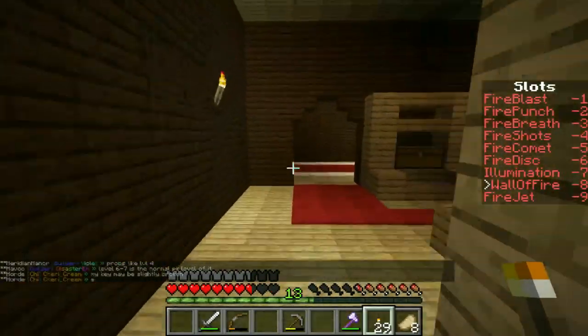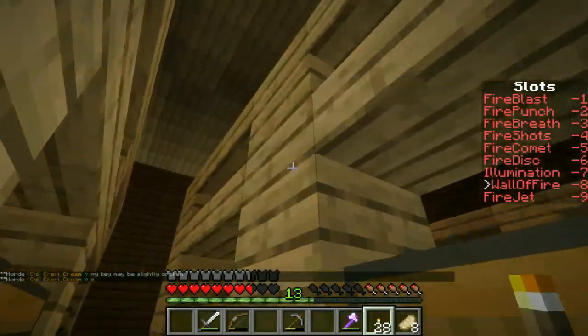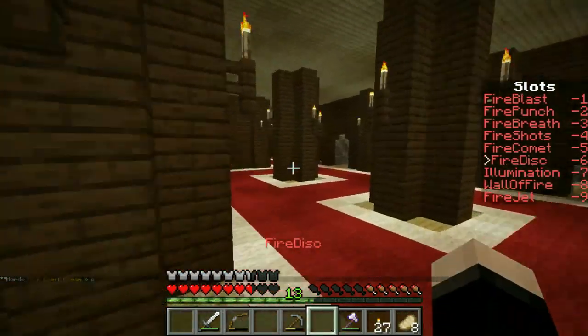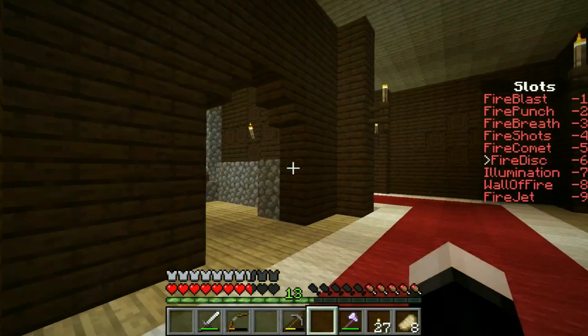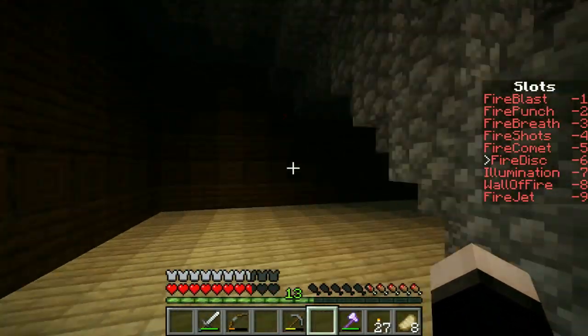Is there any loot in here? No? Okay. Sounds good. I think I may just put a few torches in here, just so... There's a lot of mobs upstairs. Like, a lot. Okay. Is there a secret room in here? No? Okay. So, I think we're moving on into the next room.